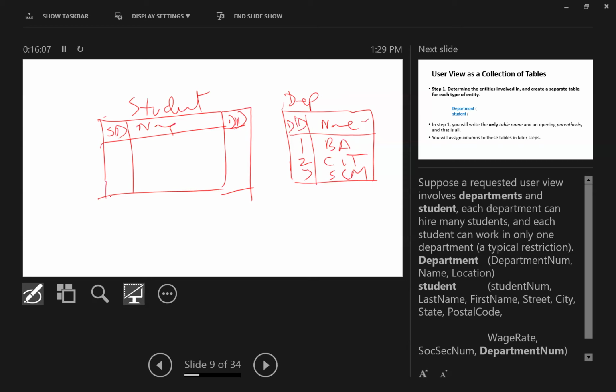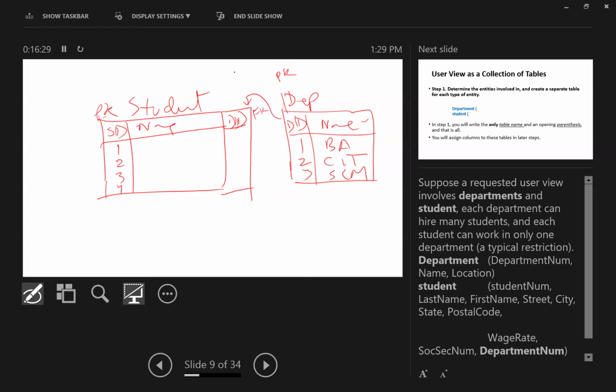Student ID numbers 1, 2, 3, 4. Is that the primary key? Very good. How about this one? This is a foreign key, right?